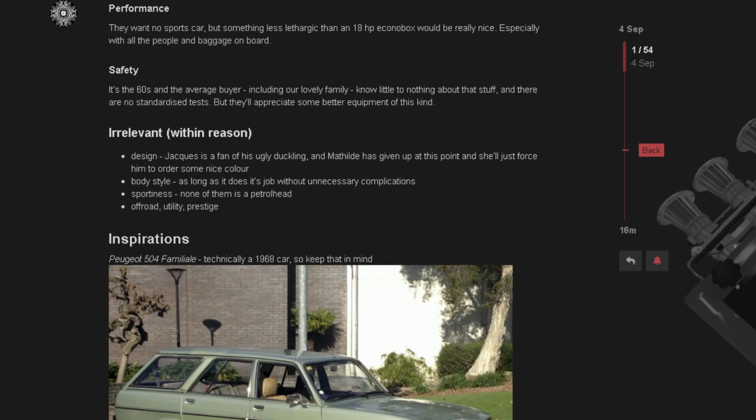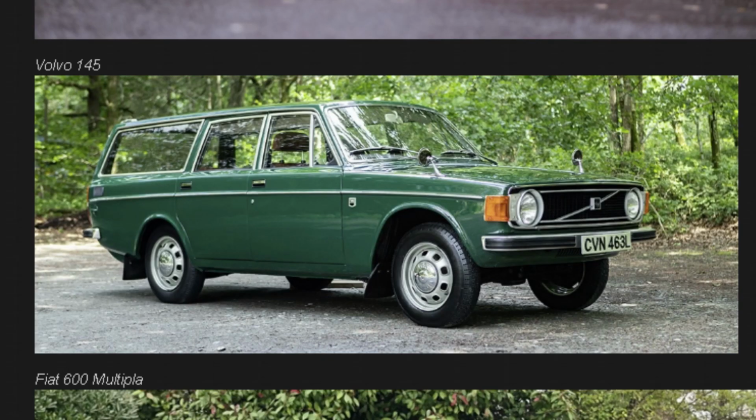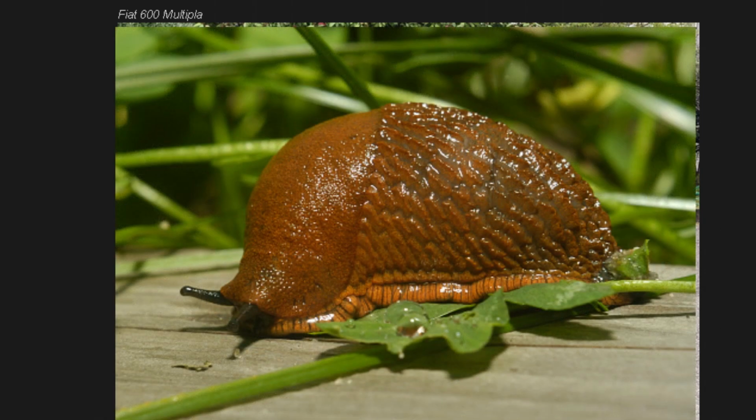And then they have some cars for inspiration, like a Saab 95, a Peugeot 504, Volvo 145, gorgeous car, Fiat 600 Multipla. I love these things so much. They look so goofy, they just look like a slug. And then a T1 Volkswagen. So we have to get this done by midnight on the 11th of September. Today is the 6th, so we have good time.